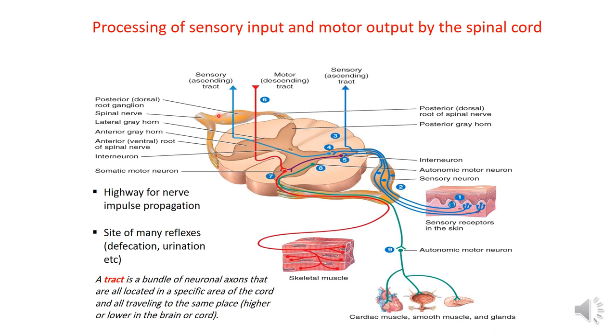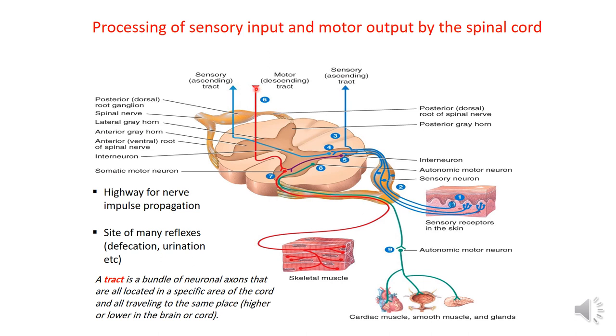If we look at the cross section, the spinal cord receives sensory information from sensory receptors, and these receptors send their sensory information along the afferent neurons. Cell bodies of the afferent neurons are located here in the dorsal root ganglia. Then the central branches of these sensory neurons pass inside the spinal cord, and they may ascend to higher levels, like in the special pathway called the dorsal column medial lemniscus system, or they may synapse with interneurons. These interneurons may control the activity of the motor neurons of the anterior horn, or they may ascend in other tracts to the higher levels of the central nervous system.